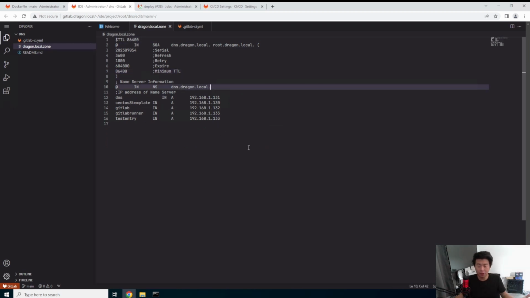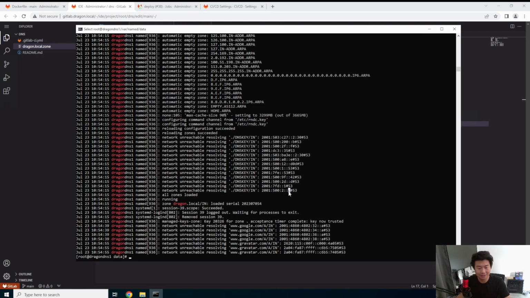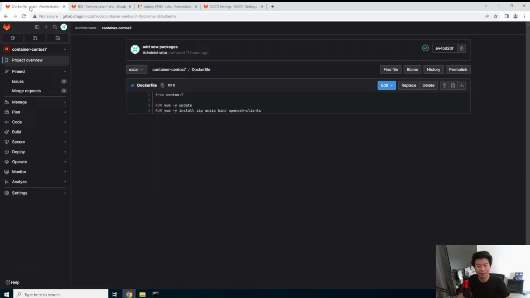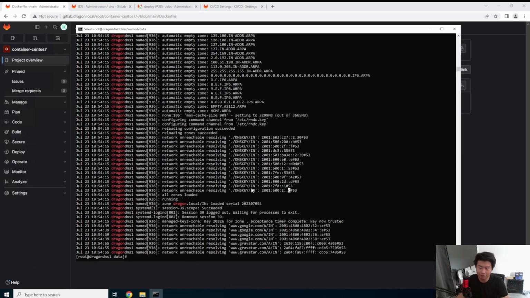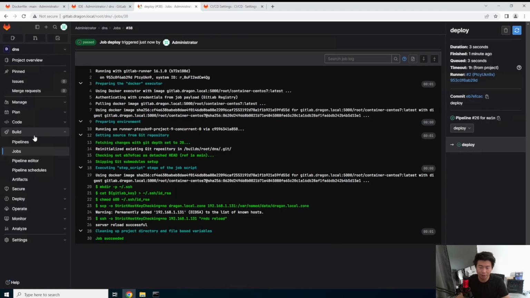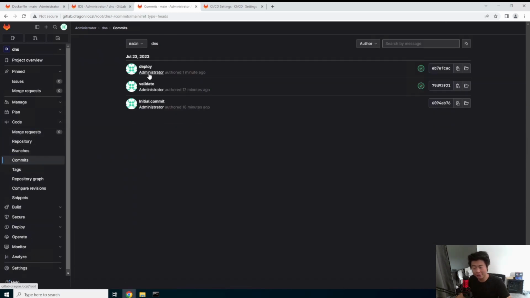And now you can edit this file, and every single time you commit, it will deploy the file to the server and reload the zone. So now we don't ever have to log in to the DNS server itself. We can just edit it in here, which is cool because this is one of the easy ways to source control a file. Because if you edit on a server, there is no version control, right? But you can see in GitLab, if you go to code and commits, you can see each version of the file.